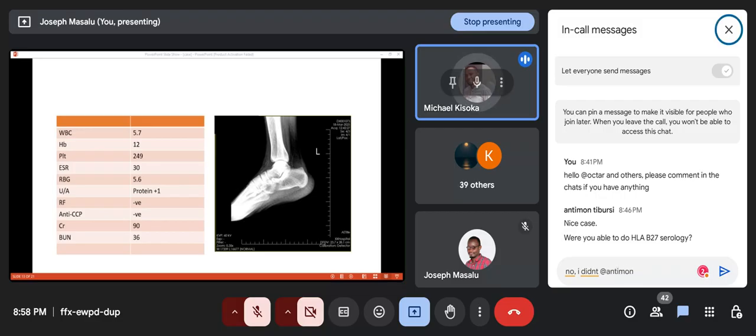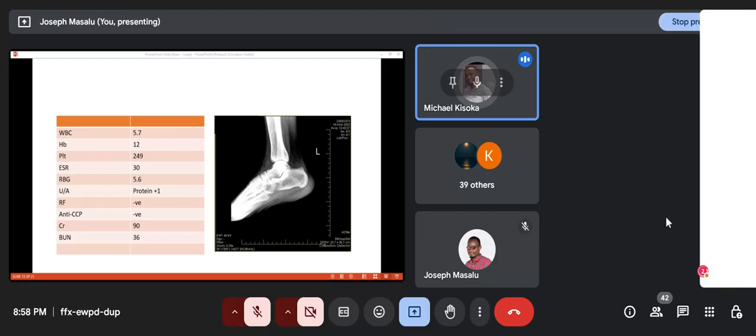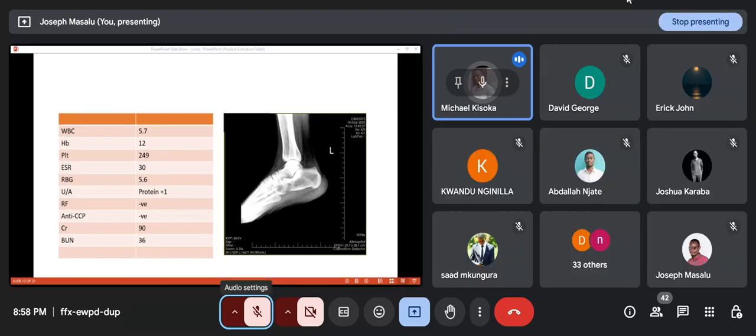So I am not sure if someone can score, or Dr. David will help me to score the patient and see whether this patient fits the criteria to diagnose rheumatoid arthritis or not. Having a normal creatinine and BUN will also help us in ruling out the differentials, and some other diseases that we probably did not think of initially, and this will be very important.